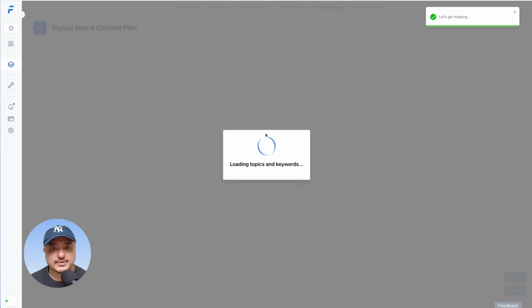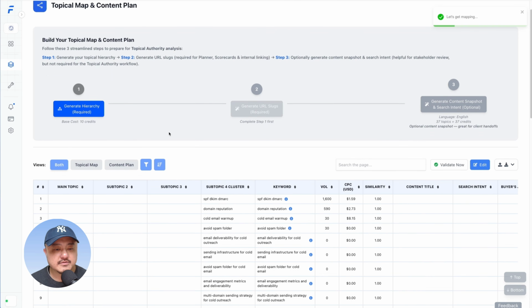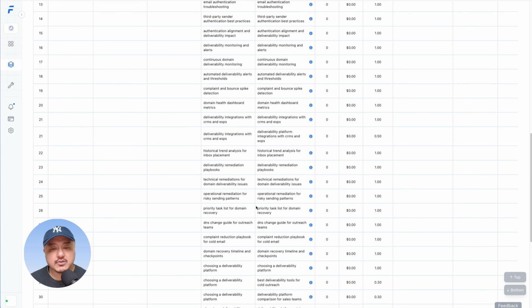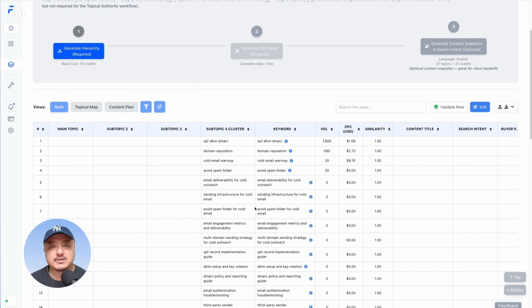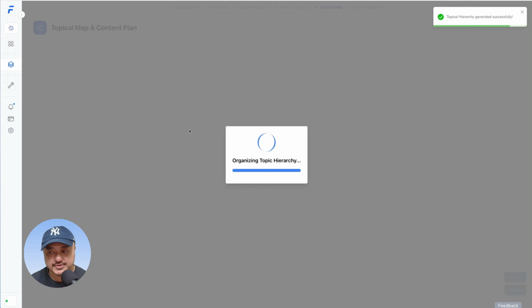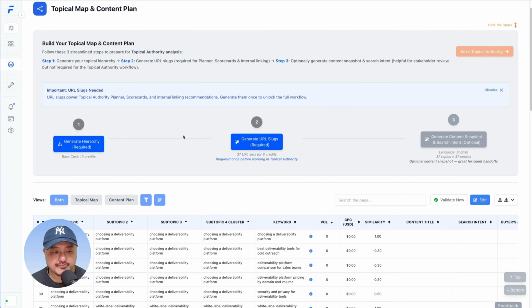We're going to move into topical hierarchy. So you have your clusters here. Now, we need to organize it in a logical way where you have a clean topical hierarchy, just like in college, right? You have 101 classes, then 201, second year, then your third year classes and fourth year classes, and everything builds on one another, and you get more specific in each advanced class. So here is what we want to do. We're going to start the topical hierarchy. It's taking all your clusters and organizing them.